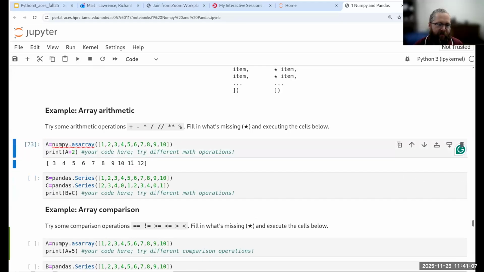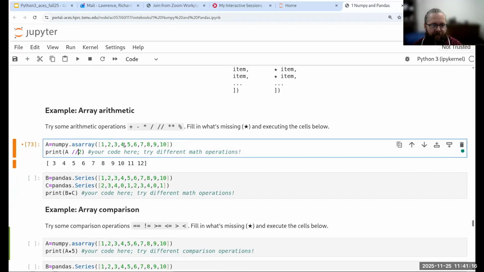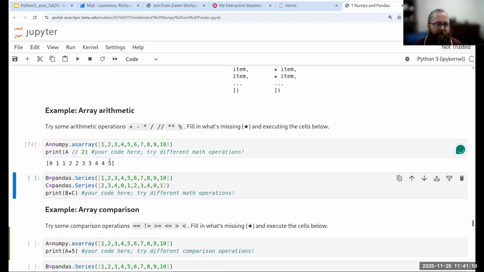So it becomes 3 through 12 instead of 1 through 10. And we could try different combinations. Here's the integer division operator. Integer division is divide by 2, but the result is an integer. That's what double forward slash means. So half of 1 rounded down is 0. Half of 5 rounded down is 2, and so on all the way up to half of 10 is 5.